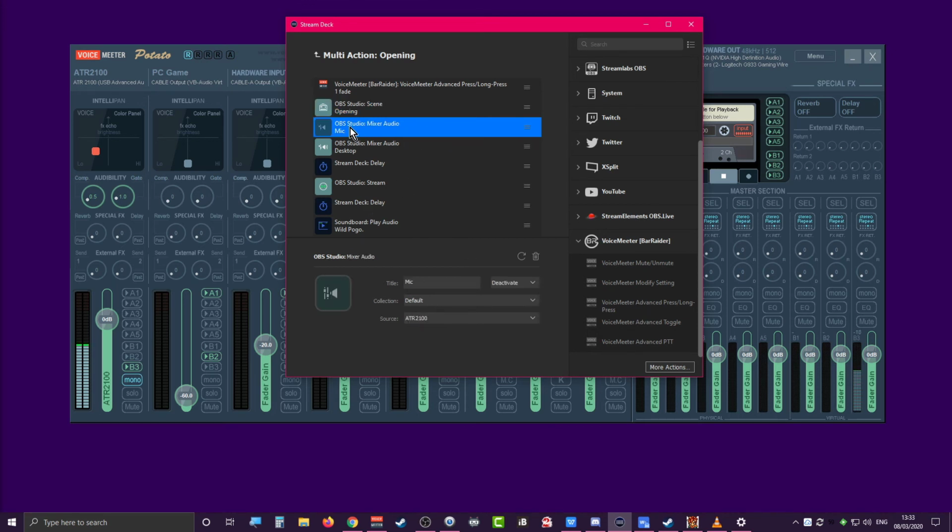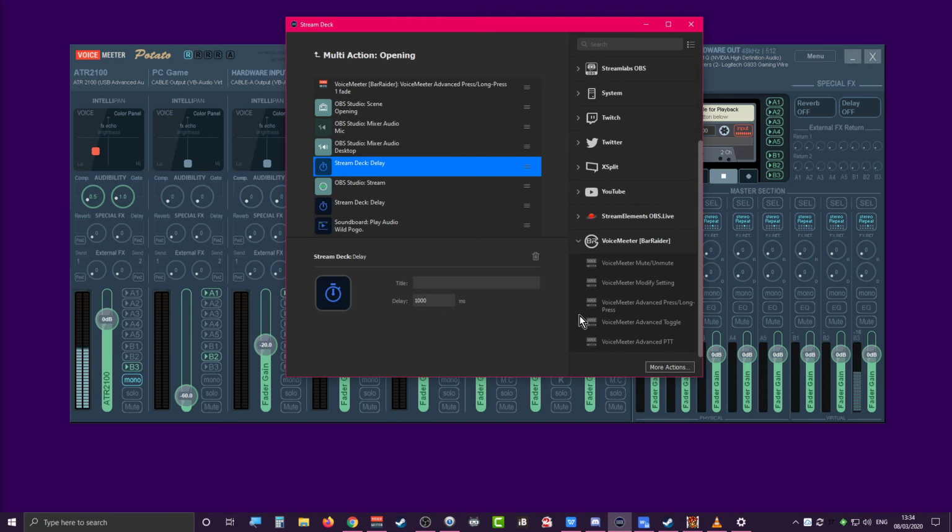And then we have OBS mute my mic so that I don't accidentally make noise or what have you while the intro is playing. And then I do have the desktop audio enabled so that if my viewers want to play sound effects or anything when they are entering chat and so forth, they can still be heard through the stream. Then we have a minor delay of just 1 second before the Stream Deck tells OBS to actually go live and start the stream.